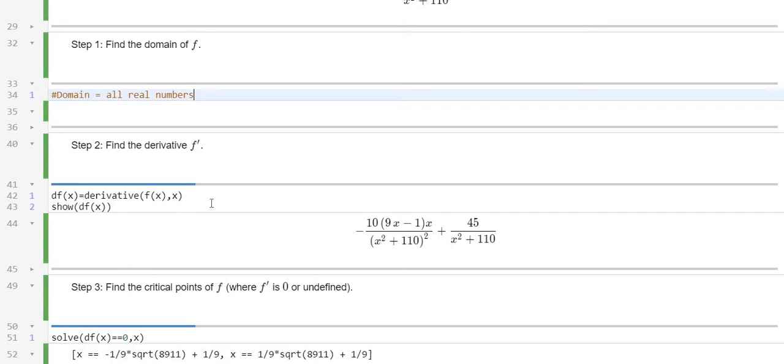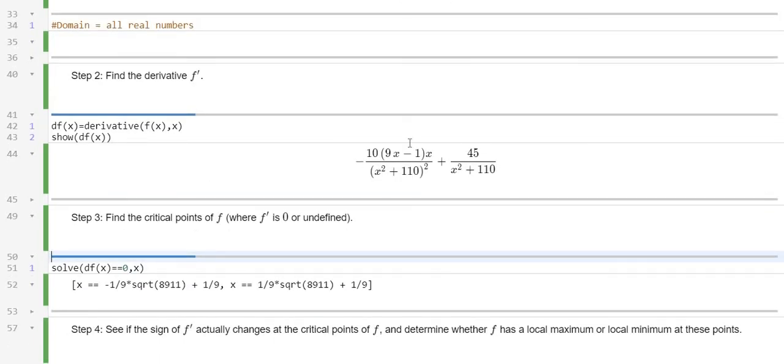All right, so the derivative. Let's go ahead and run that, make sure that's in there. I'm going to show the derivative as well. This is mostly so I can check the domain. So this week we're only going to have domain all real numbers, but that is in step 3, that is a relevant thing to check.